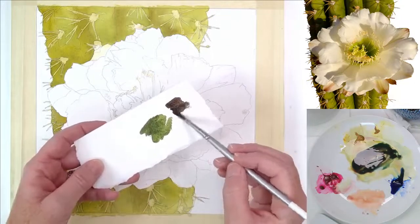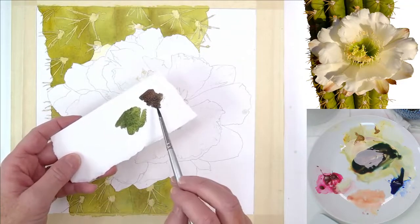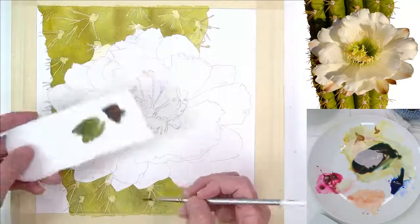See what happened when I added a little bit more of that red in? It just took that color and really darkened those values. And that really is the color that we're seeing in those ribs.